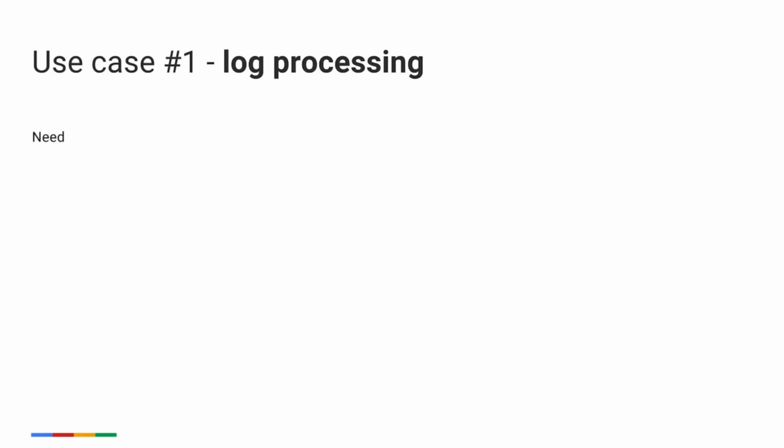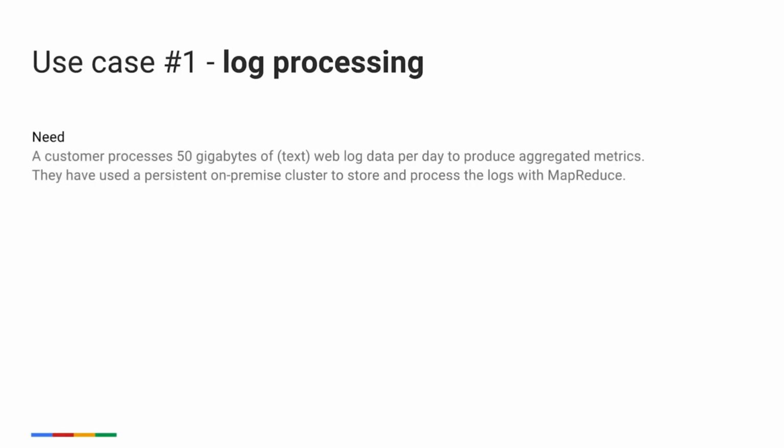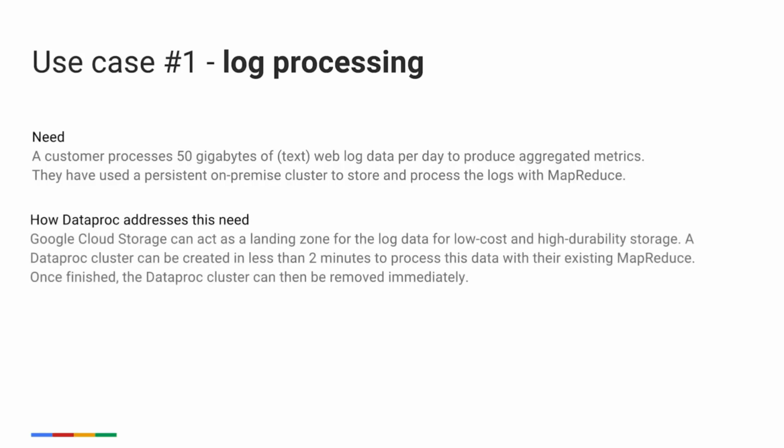Well, a canonical use case, the first use case we'll talk about, is log processing. This has, for a long time, been the bread and butter of specifically the Apache Hadoop project. So in this example, say I have a bunch of web logs that live in Google Cloud Storage, and I want to aggregate these web logs to figure out how many visitors I got on my site per day and the country that they came from. With Google Cloud Dataproc, you could create a cluster, use Apache Hadoop, read the data from cloud storage, process the data on your Cloud Dataproc cluster, and then write the results back to Google Cloud Storage.